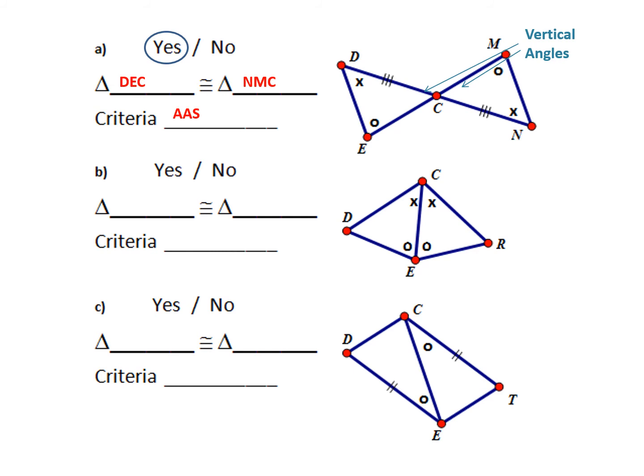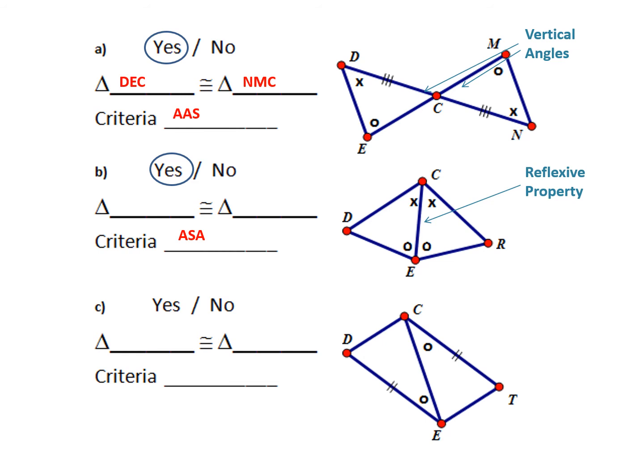So now in B, I see two angles. So I have the angle and the angle here, but I don't see anything else. What you want to remember is that something is always congruent to itself. So when you have a shared side like this, the geometric term for that is the reflexive property, when something's congruent to itself. But anytime you see a shared side, that side is equal to itself. So this one's going to be another yes because I have two angles with a side in the middle. So this is going to be angle, side, angle out of all of those options.